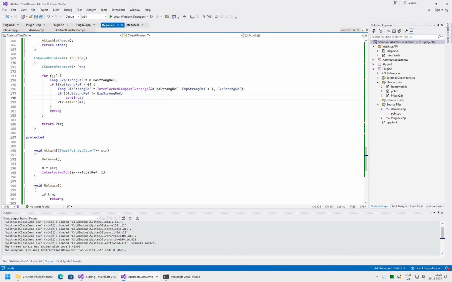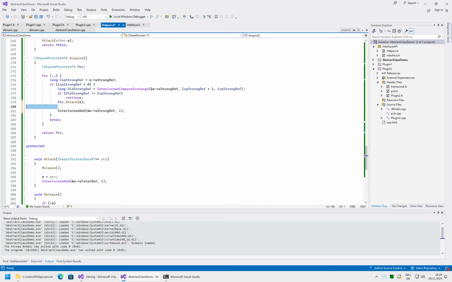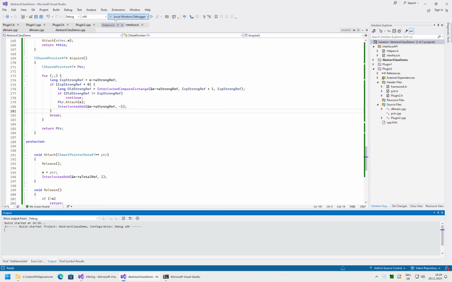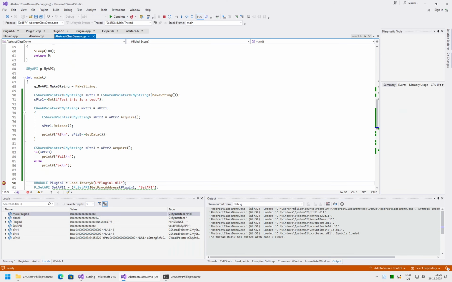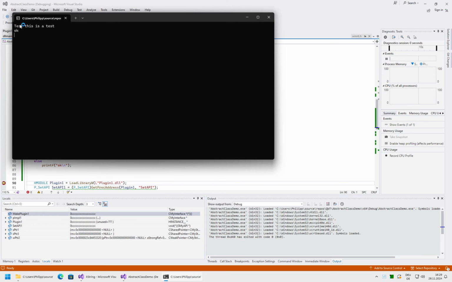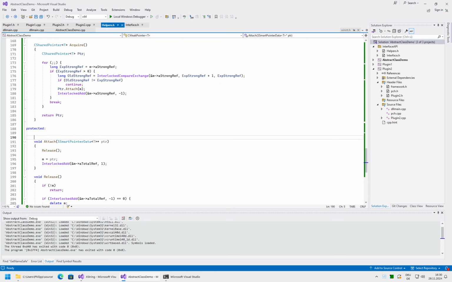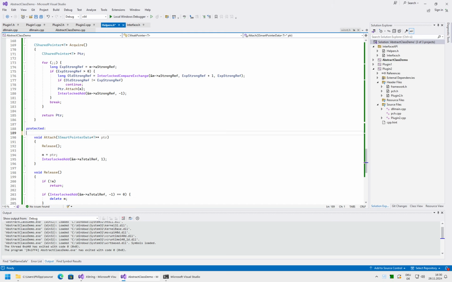Right, so if we succeed to attach it, then we need to decrement it by 1, since we first try to capture it with our incrementation approach. Now it should be fine. See, testing the code is always very important, otherwise there might be unexpected bugs. Good.